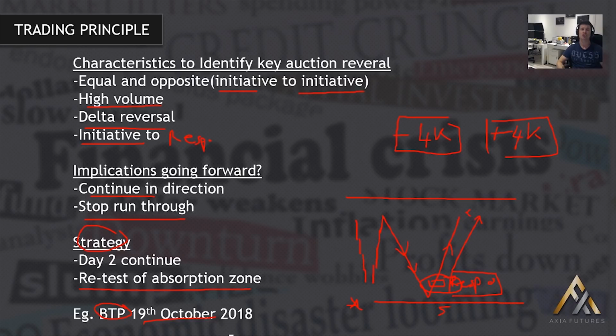Footprint is just showing you how the buyers and sellers are interacting. It's not the holy grail. It's not giving you signals. It's telling you, okay, you think this is an area where there should be buyers because the candlesticks tell you that, and the footprint just tells you, yes, there are buyers. You were correct. So it's almost a complement to other tools. It's not a signaling service. It's a confirmation. I expect buyers because I've got support, and therefore the buyers step in. Therefore, I can now buy the market.